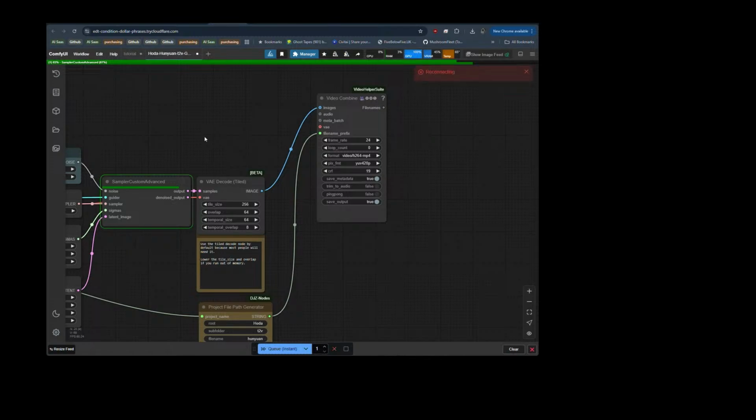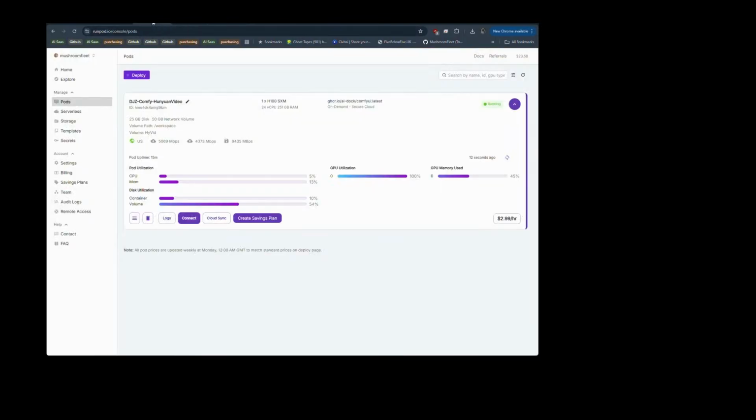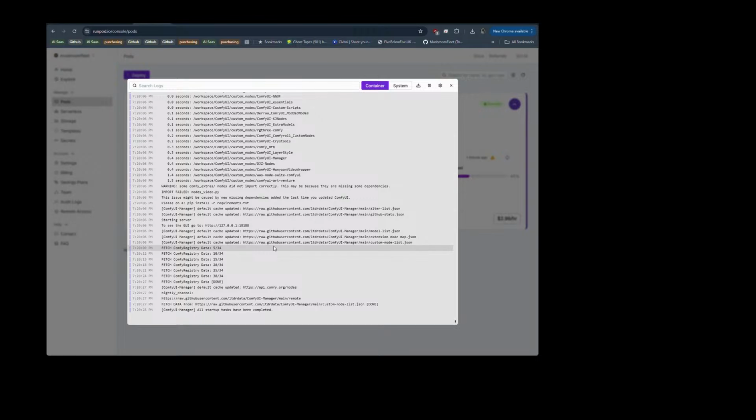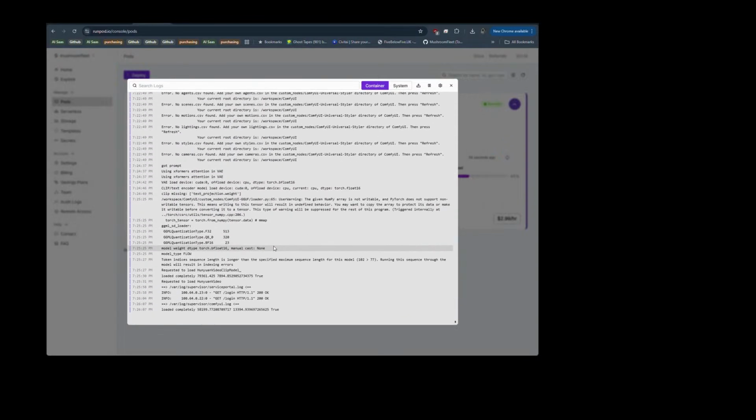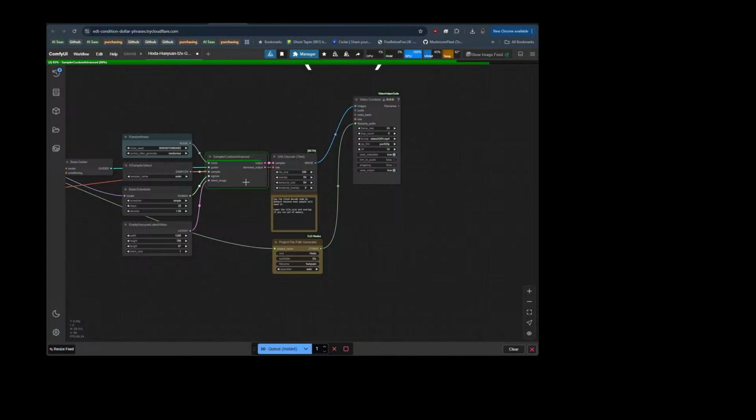We do this now. Uh-oh. What just happened? Did you see that? It disconnected and it reconnected. I get scared about stuff like that. Let's check the logs. Token indices is too long. Oh, that's okay. Oh, it's doing something. Yep, it's putting the video together. Oh, wait. Didn't we already do this? I thought we were at this stage. Alright, fine. Let it keep cooking.